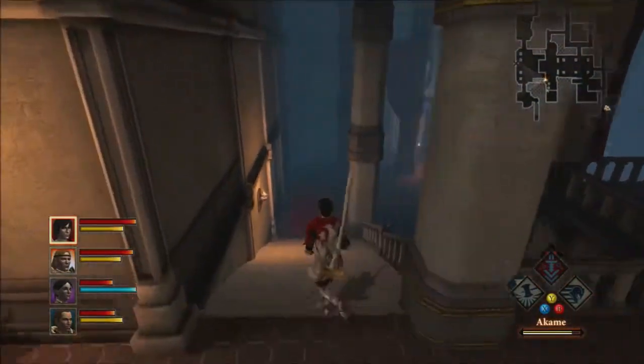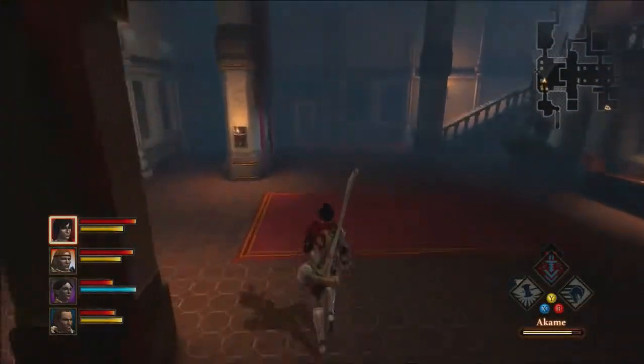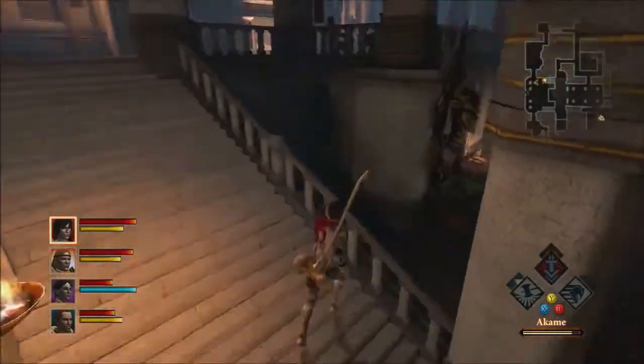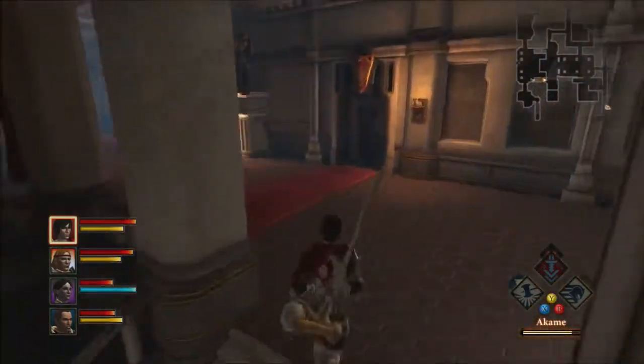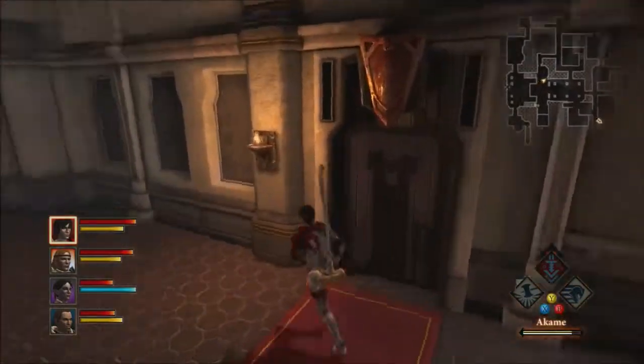Also, we should probably look around downstairs before we go rocketing up the stairs like an idiot. Alright, so that's locked. And this is locked. Okay, so we have to go up the stairs, which is fine. I'm not against going upstairs. I just wanted to make sure we didn't miss anything. Yeah, that's going to be a problem because I can't open any chests or anything. So that'll be weird.